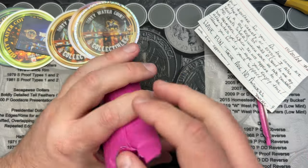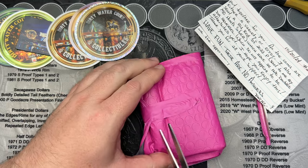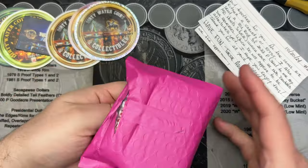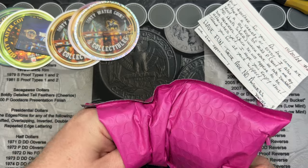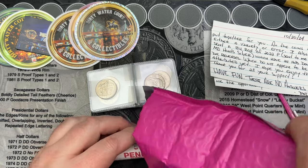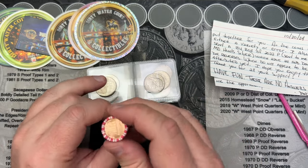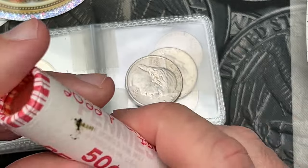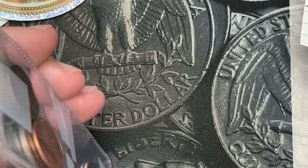Let's cut into this and see. Let's see what he sent. Alright, if we can get stuff out. Oh wow, there's a stack of stuff there. And a roll of pennies. He said these were 2022 Ps and he said the reverses have some doubling on them. I don't know if I'm going to open that up right now and check it out, but we will see what we got there.